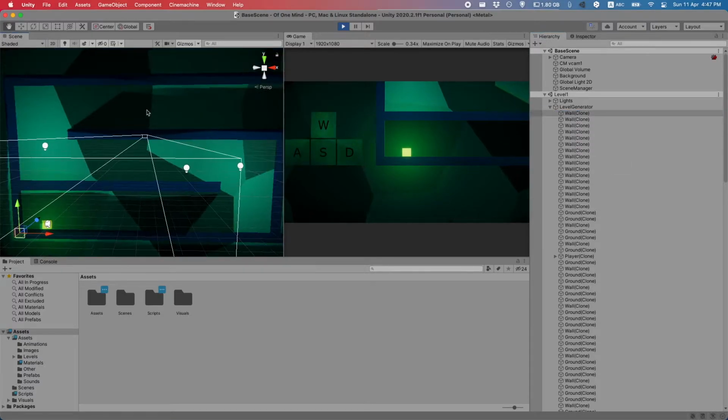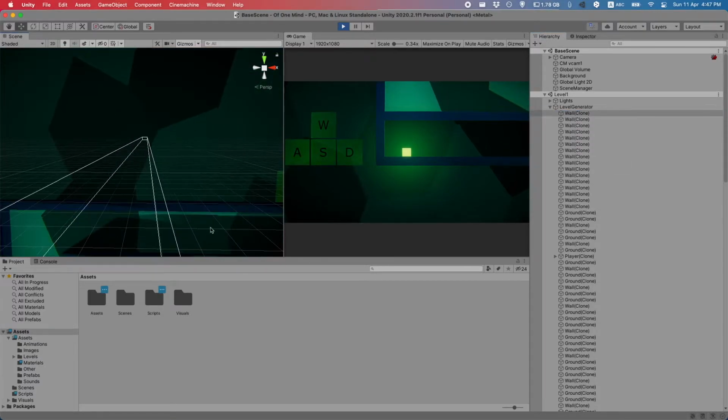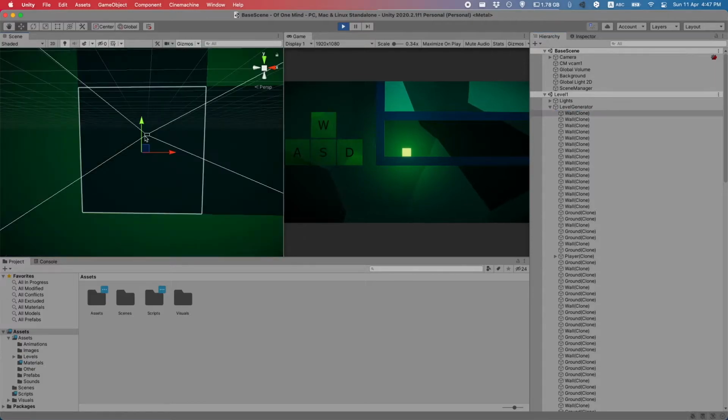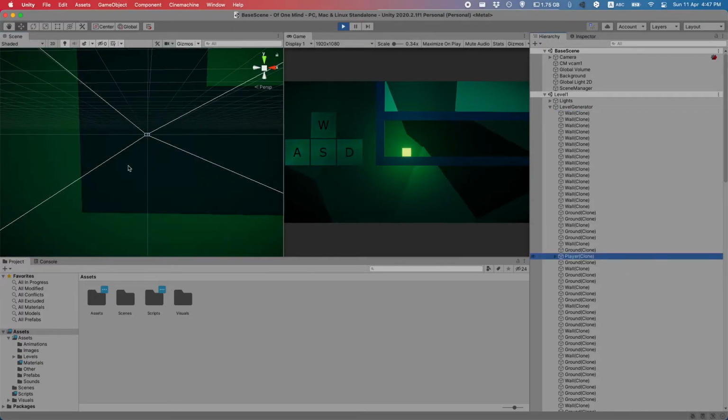Okay, so now let's find out where this object is in the scene. If we're way over here, like let's say we have no idea where this object is and we just want to find where it is, you can click on it in the hierarchy, and then in the scene view you press F, and that'll bring you to where this block is. Like let's use it to bring ourselves to the player.